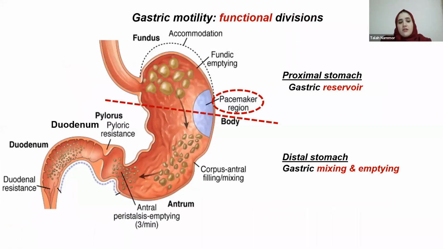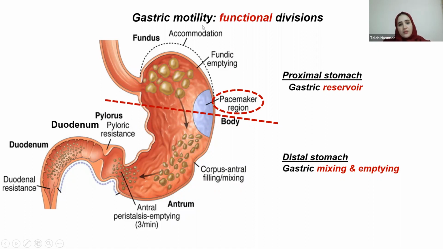Remember how in the previous lecture we said the gastric secretion had its own functional divisions. Well, gastric motility has its own functional division. The functional divisions are proximal and distal. You can see, guys, the proximal is the fundus. You remember how I told you the fundus is there to accommodate? So here, the fundus is here to accommodate. And then we have the distal stomach, which is responsible for gastric mixing. And you can see here, guys, it's all wrinkly and peristaltic and so on.